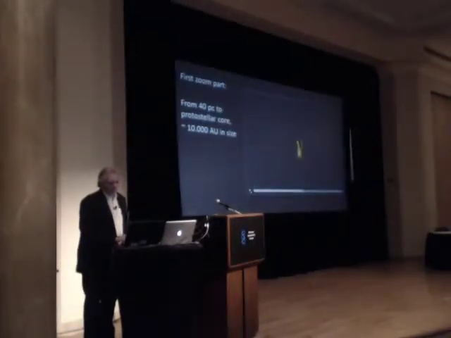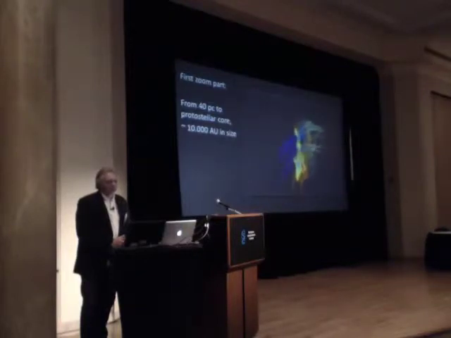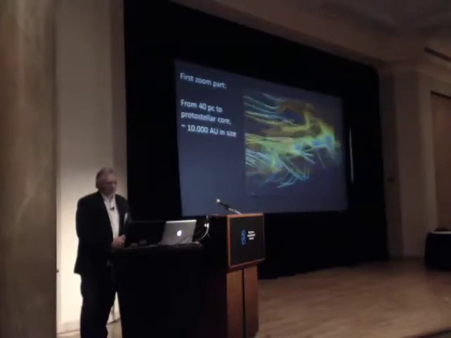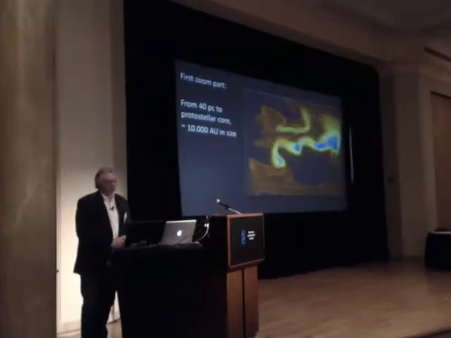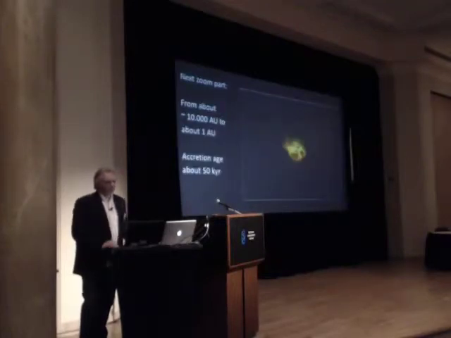This is first the fragment dressed with a magnetic field. The local magnetic field is important in creating this filament and in anchoring this gas, which is in the protostellar core, against the background environment. And if I remove the magnetic field, this is what it looks like, and it's the thing in the center that is the protostellar core. Its size is over 10,000 AU. So the next step is then going from that down to all the way to 1 AU.